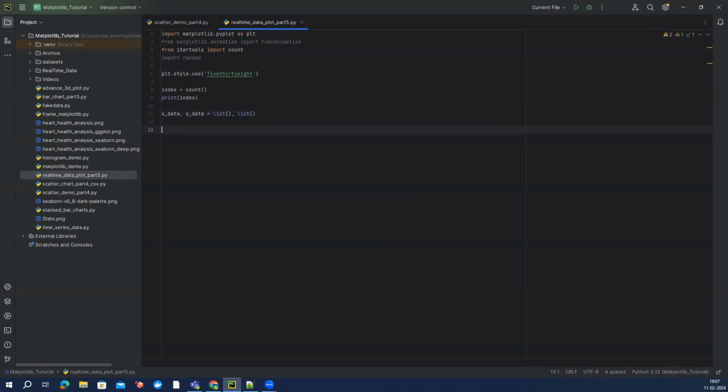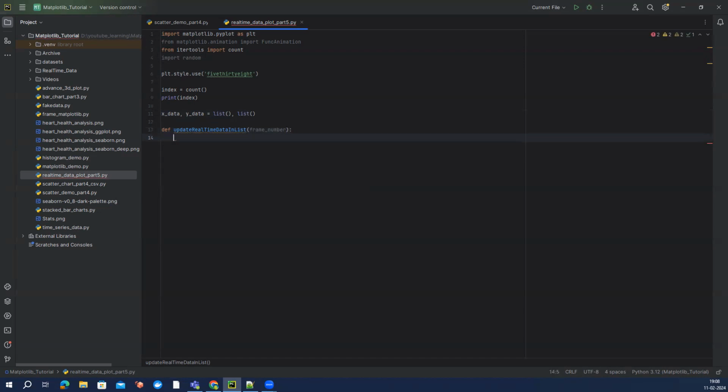Then I'm going to create a function called update real-time data in list, and this requires one argument, which is a frame number. So let me just give it the name frame number for now.